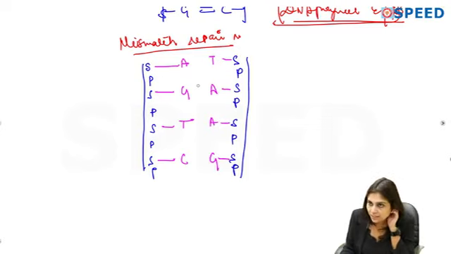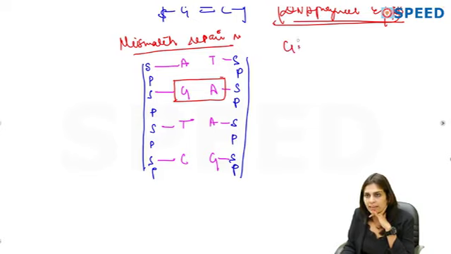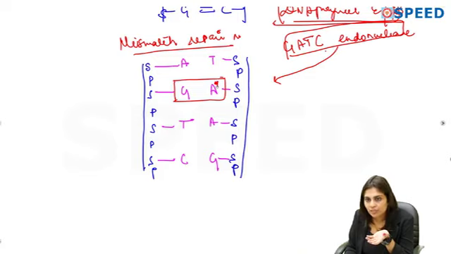So what is a mismatch error? What I have shown here, this is a mismatch error. Instead of finding C, you have found an A. So this is a mismatch error, and how is it repaired? This is repaired again by an endonuclease called GATC endonuclease. I'll tell you about this endonuclease in a short while, but this endonuclease comes to this place and will not know which is wrong here. It finds G attached to A. It can be either a defect of this A or a defect of G, right? So this enzyme will not be able to find out where the defect is.